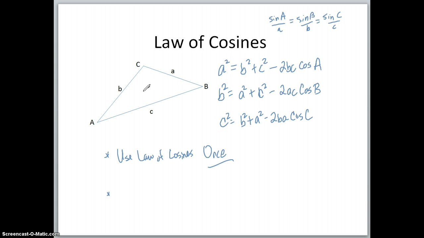The other thing is that if you don't have any angles, you always want to find the largest angle first. The reason we want to use the largest angle first has a lot to do with the boundaries for cosine and sine, but we're going to see that later on in the next unit. So just find the largest angle first. How do you know if it's the largest angle? Well, remember that the largest angle is going to be directly opposite the largest side. So whatever the large side is, that's the angle that you're going for.